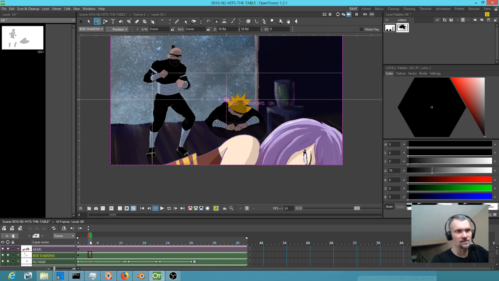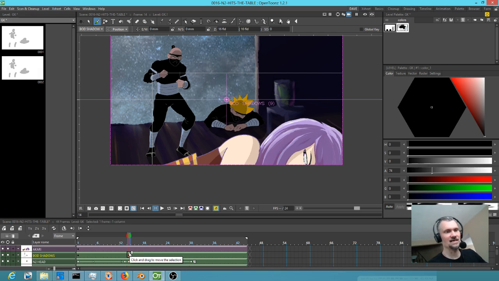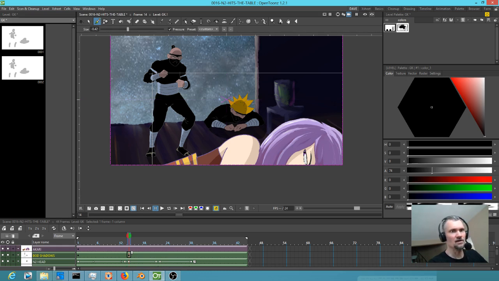Okay, so now for the body shadows, what I need to do is find the next movement. Okay, there's the next movement. We got a keyframe there. So I'm going to go here and hit the D key. The reason I'm hitting the D key is that almost the entire keyframe is going to be a copy of what I had before. The only thing I'm changing is what changed in their bodies, which is just slightly the position of Ninja 2's head.